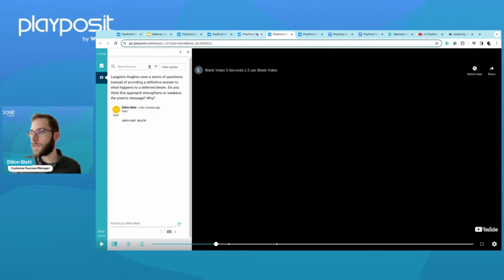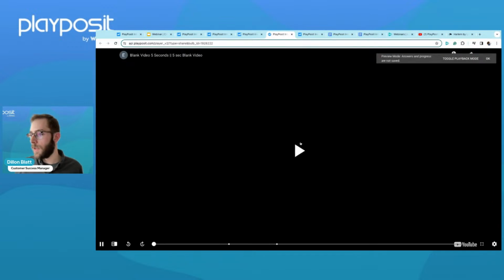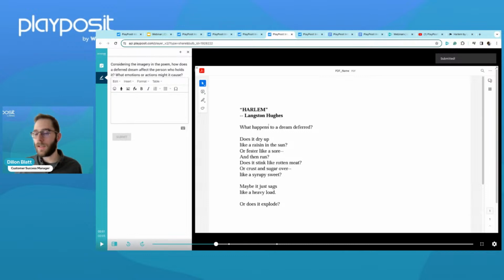The one thing that I didn't say yet, which I think is really important to mention, is when you are engaging with the PDF inside of PlayPosit, one of the reasons I really like the PDF here, and I'm just going to go back to the beginning, is that it can be annotated. And so with this PDF, you can comment, you can highlight, you can mark it up, erase, and annotate it in the way that you see fit as the learner.